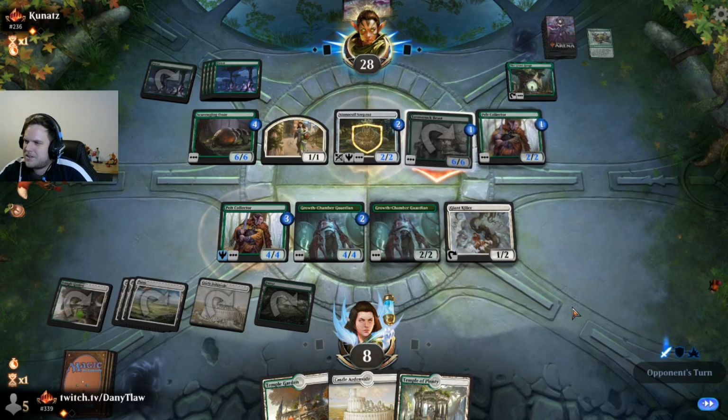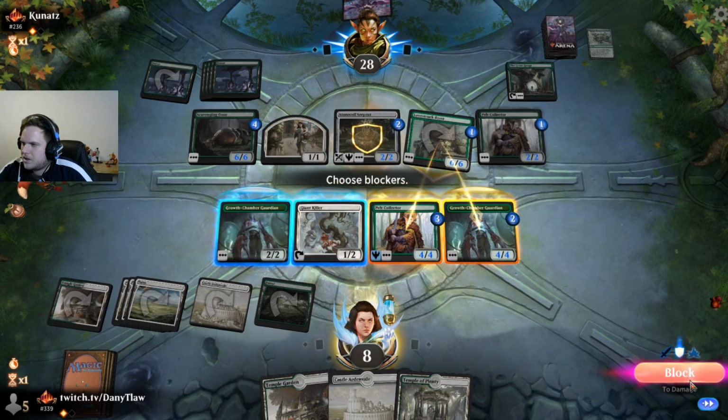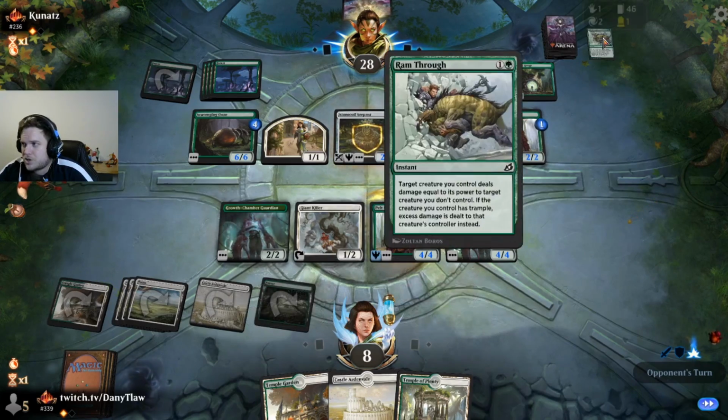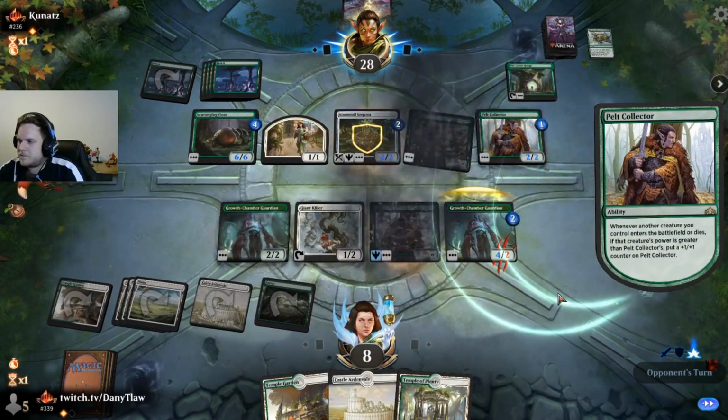What is their hand if they attack like this? I mean, did they draw honestly another ramp through? Did they draw just another ramp through here? Okay. Still strange to me. But I have to go for it.